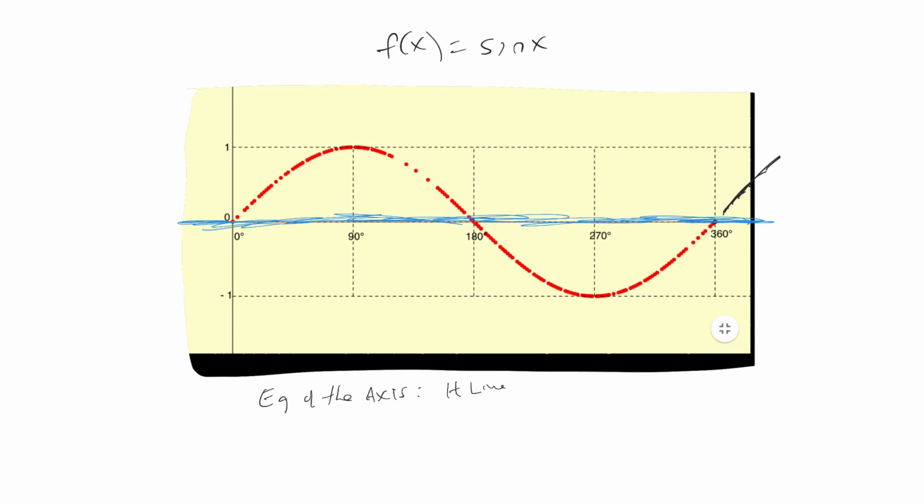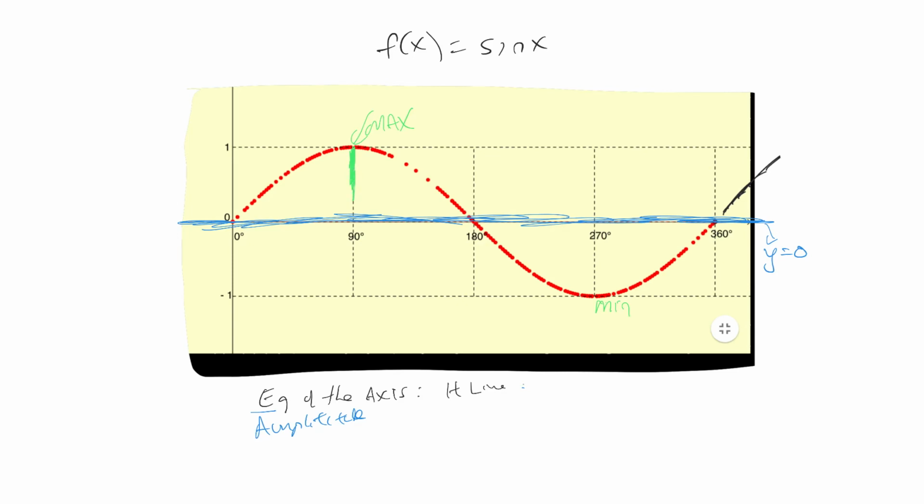There's a name for it, an equation for this, because we need to find the equation of this blue line, which is y equals 0. What is the amplitude? So another word is amplitude. And recall that amplitude is the distance from the maximum to the equation of the axis. So I'll put in also in green, this part here. So there's my maximum. I'll put here maximum. And there's also my minimum over here.